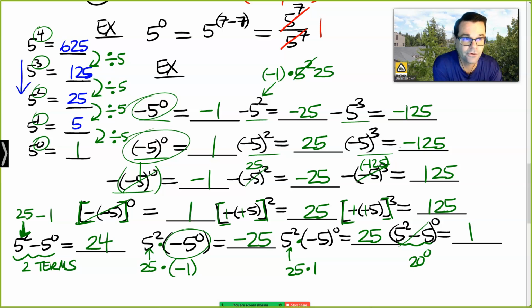You really need to look over all of these. If you miss some, go back and make sure you understand which ones you got wrong, why you got them wrong, and what's the correct way to think about it. Because if you don't have this stuff down, the order of operations and exponents, you're going to keep making these mistakes over and over again. And it's going to be a real problem going forth in algebra for a lot of the different things.